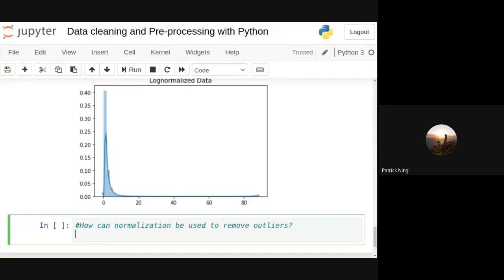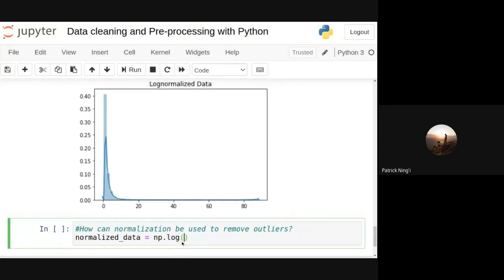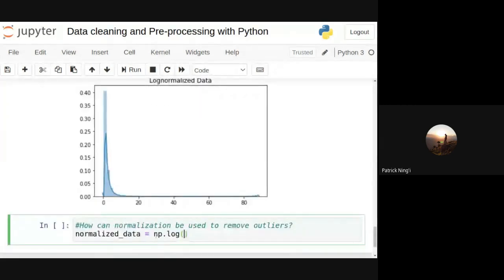So we can say that normalized data is equals to, we'll use the log function. Log function, or log transforms, are one of the techniques that can be used to normalize our data and therefore remove outliers. So to implement it, you simply use the inbuilt NumPy log function, np.log, and then you pass in our skew data as the argument.